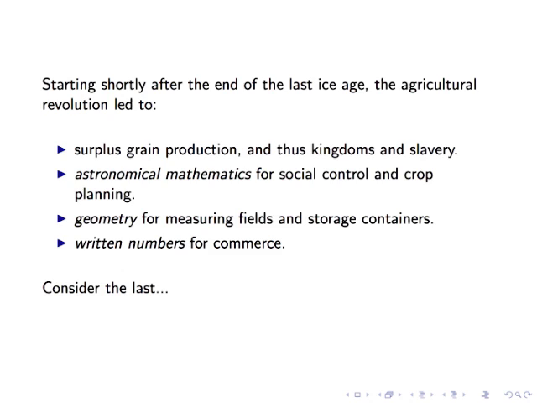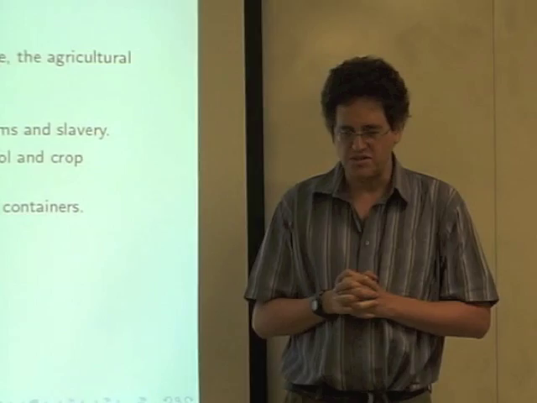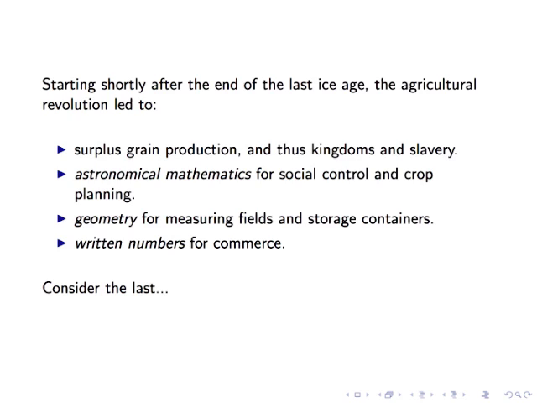But let's go back to the beginning of the agricultural revolution. So shortly after the end of the last ice age, there was a sequence of events. First, people developed the idea of farming. And for the first time, they could have surplus food. You could grow grains and store them in silos and have a store of food for the first time. This allowed kingdoms to form because when you have an economic surplus, you get rulers who boss people around telling them what to do with this surplus and distribute the surplus and collect taxes and things like that. Whereas in a hunter-gatherer society, that's just not really possible.